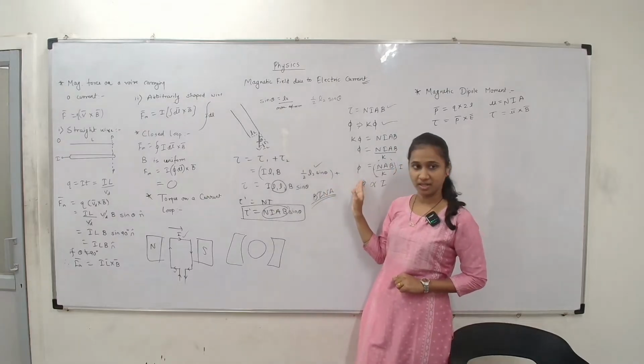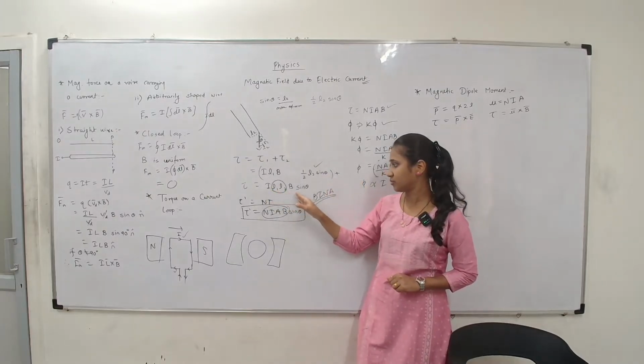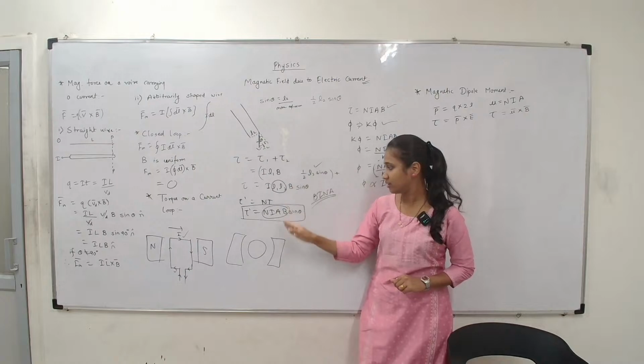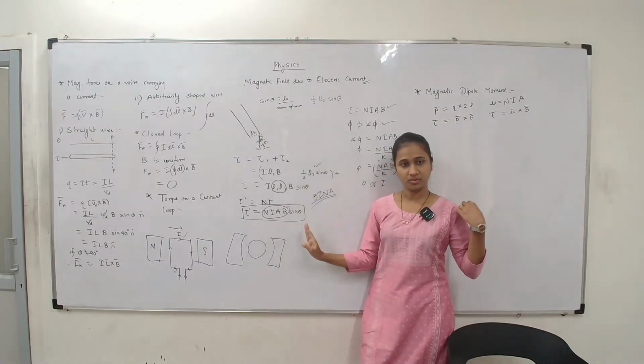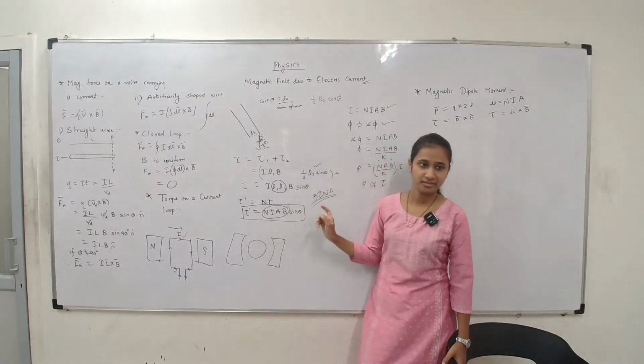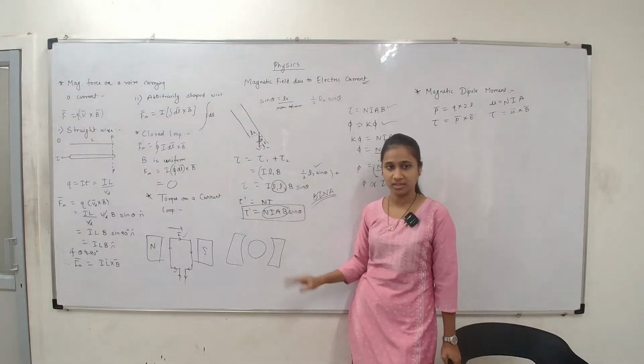अजून एकदा एक टर्म येणार आहे. Total torque will be I, L1, L2, B sin theta, where L1, L2 is area. These two steps. मग खाली लिहा, theta and sin 90 degree. This is totally perpendicular. Then काय?